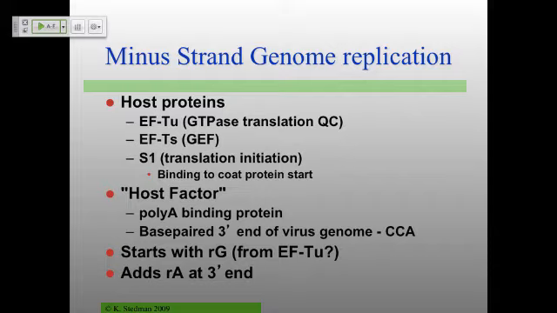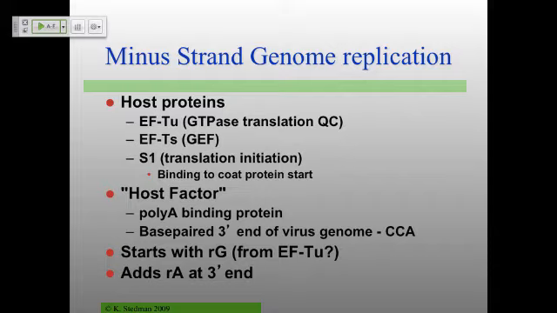So it's a poly-A binding protein that's normally present in E. coli. E. coli does have poly-A's. They're nowhere near as long as the ones you think about in eukaryotes. But this guy helps base pair to the 3' end of the virus genome, and particularly the CCA tail. CCA tail mean anything to people? Where does that come from? Sound vaguely familiar? tRNAs. So tRNAs almost always have CCA tails at the end. In the case of bacteria, this is coded for in the genome. In eukaryotes, there are often enzymes that will add that tail to the end of your tRNAs. So poly-A binding protein associated with tRNAs also needs this process.